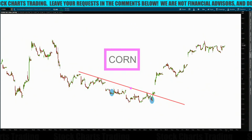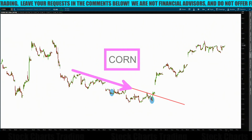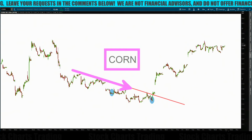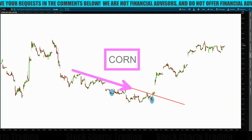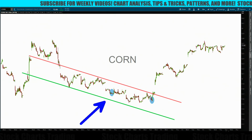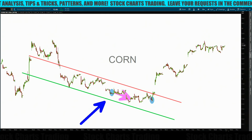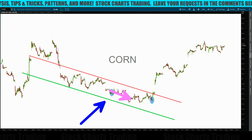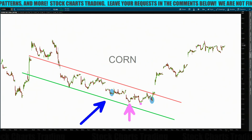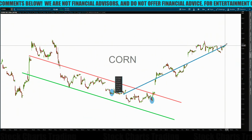What do I mean? Well, like with corn, we can see that we were in a downward channel. And while we're in that downward channel, it did not give me the right entry points, first over or bouncing off the bottom of the LRC line. And it didn't even really give me a bottom channel support line to bounce off of. So when I took this trade, I lost a little bit of money and time. Then we bottomed out, making a triple bottom, so I bought a little bit more.